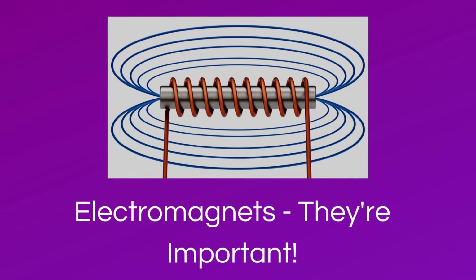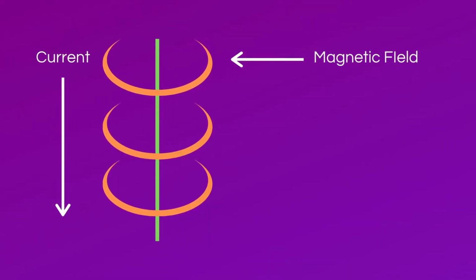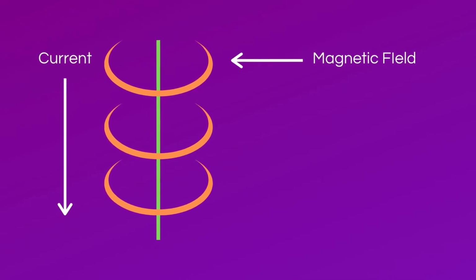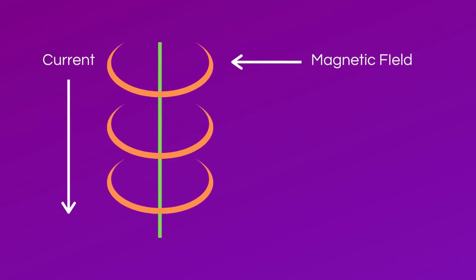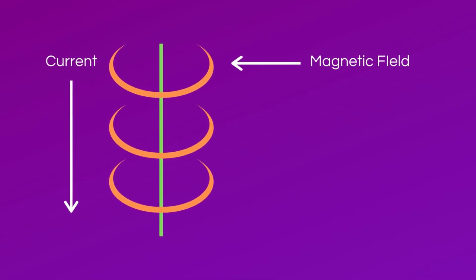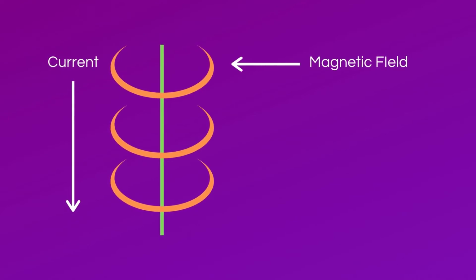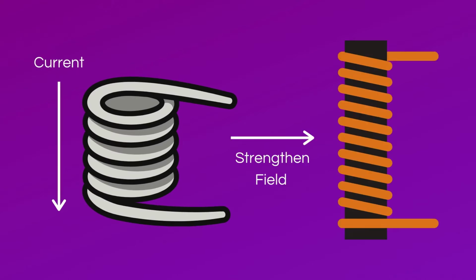An electromagnet is a type of magnet in which the magnetic field is produced by an electric current. Naturally, current creates a magnetic field as shown in the diagram below. However, the magnetic field around a single straight wire is too weak to work as an effective magnet. The strength of the magnetic field can be increased by wrapping the wire into a coil, but in order for the electromagnet to be strong enough, the coil needs to be wrapped around a ferromagnetic core.